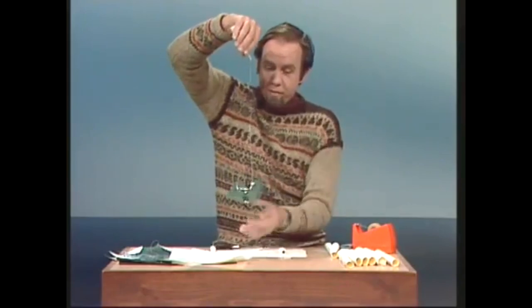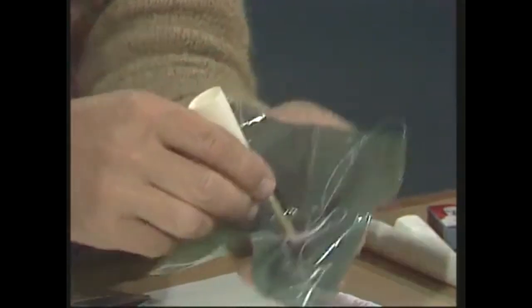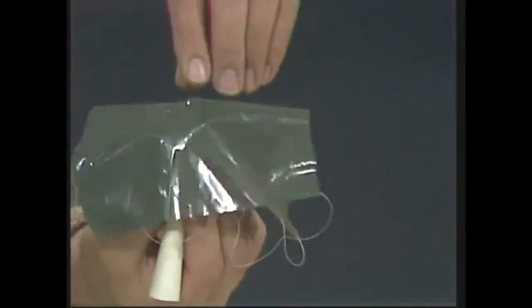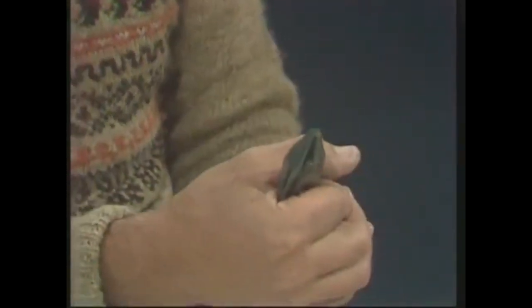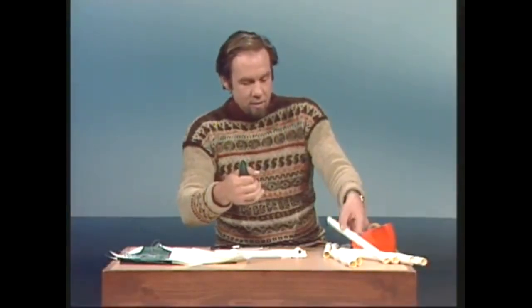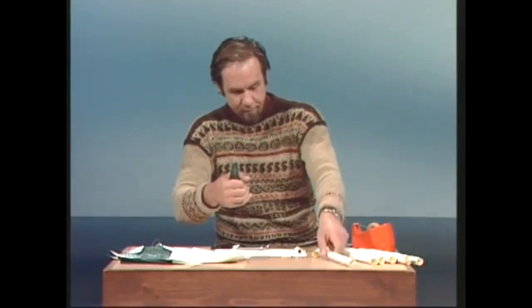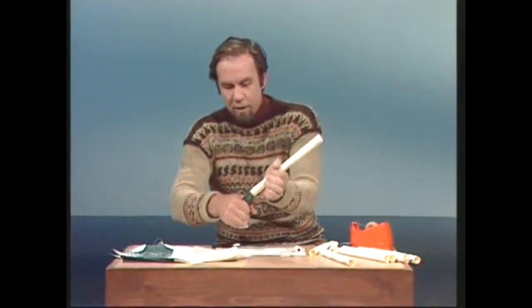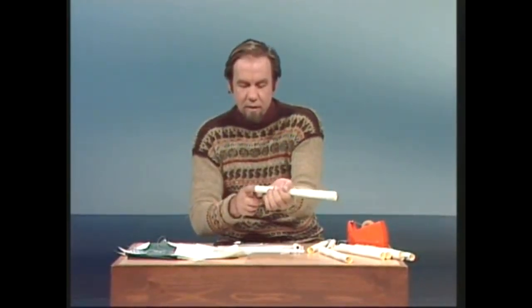This is what you do — you have to load it properly. First of all, hold the parachute, put the matchstick into it, and you'll notice that the thing will collapse on top of it. Don't fold it — just push it down rather like a collapsing umbrella. The match keeps it well away from the bottom of the nose cone. Then take the blowpipe you want to fire it from, poke the nose cone in — parachute goes first, then the nose cone — and because it's a good tight fit, you should be able to poke it up in there and launch it into space.